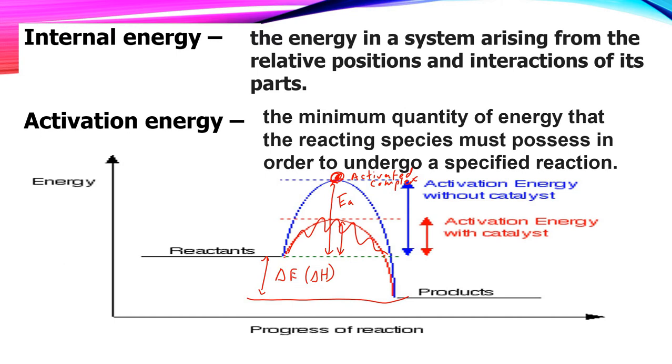Okay? Wouldn't it be AE instead of EA? They call it EA, so the energy of activation. Okay, energy of activation or activation energy. They call it both, but the symbol is EA. Okay? And that's the minimum amount of energy it needs to be able to complete the reaction. What's that red dot on the wall? That is my activated complex.